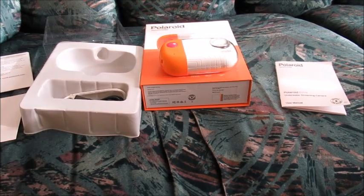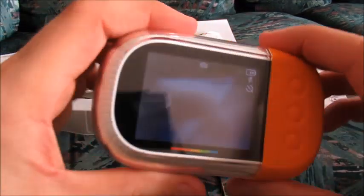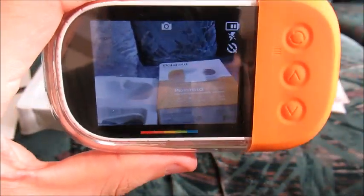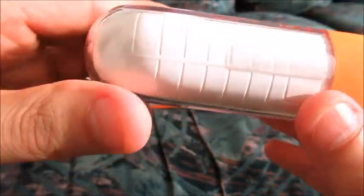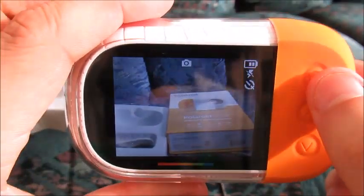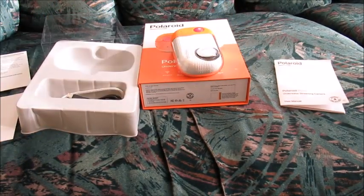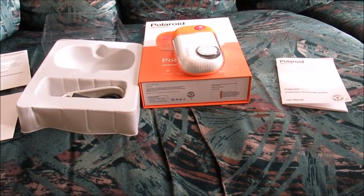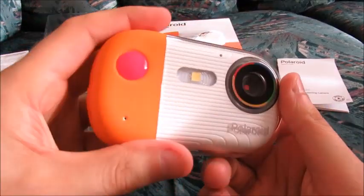So, and also the concept of simplicity, having only one setting for videos. So videos and photos. See, I don't know if there's any more buttons that allow you to change the amount of megapixels or change the resolution of the video. Sorry, just the tripod.